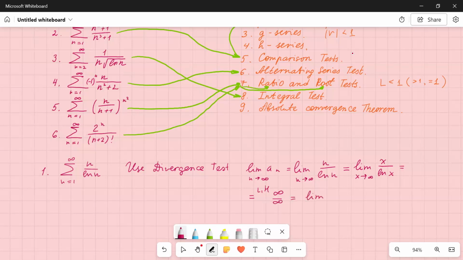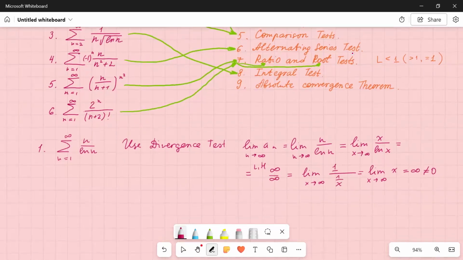And let's find the derivative of x, which is equal to 1, right? And the derivative of ln of x is 1 over x, as x approaches infinity. And if we simplify this expression, we are going to have just x, since the fraction flips over. And when x approaches infinity, it equals infinity. So the term does not equal zero. Even worse, it goes to infinity. So we are going to say that the series is divergent.